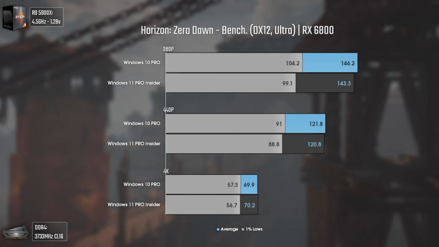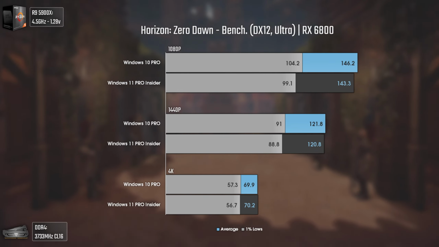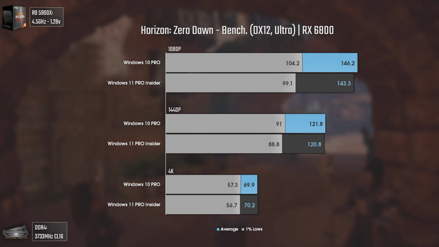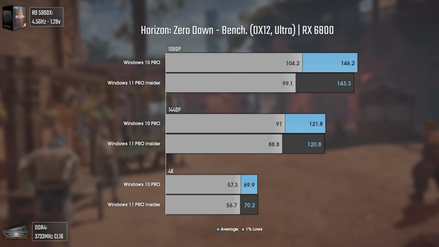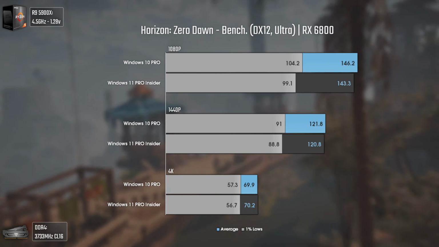Now with Horizon Zero Dawn using DX12 and Ultra settings. Once again, anything at 1440p and higher, or lower than 120 average FPS, will get an almost null difference due to a GPU bottleneck, while at 1080p we have a small difference of 3 average FPS and 5 FPS in the 1% lows. Nothing astonishing, but it is still there, maybe with a bigger difference on other systems.